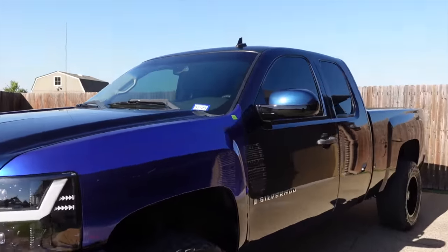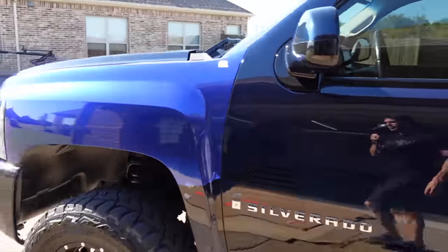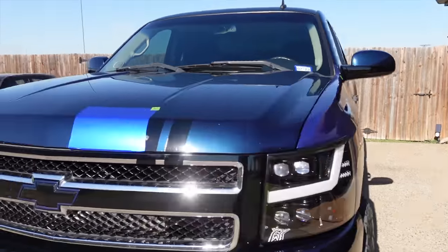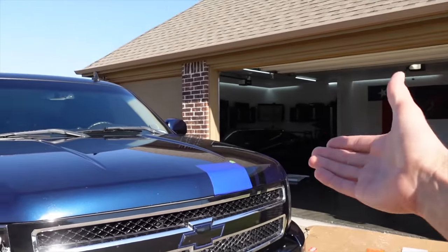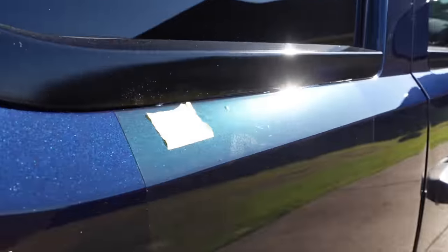This one here, I still really love, but in most angles, it looks purple versus blue. When the sunlight hits it, it's perfect, but from angles like this, I'm just not sure if I like the color that much. This one on this side, which is number one, it's too close to the current color of the truck. It's a little bit different, but if I'm going through the trouble of wrapping this thing, I might as well change the color to more of a color that I love. And then this one over here, we're probably not gonna be going with it, but I do like it. Not for this project, but potentially for that one over there. From most angles, it looks like a real dark gray, but when light catches it just right, you get a nice hint of that blue-green color, almost like an Aston Martin British Racing Green.